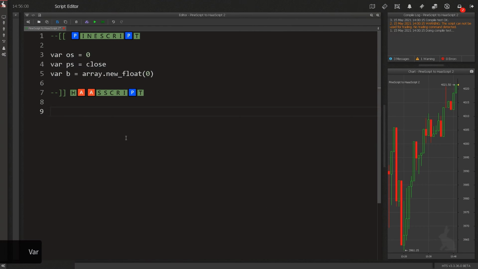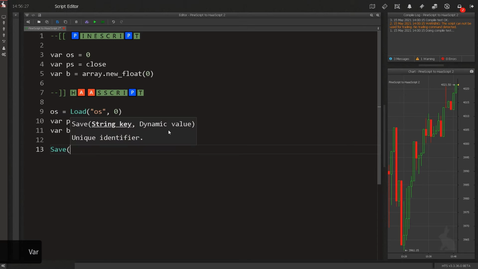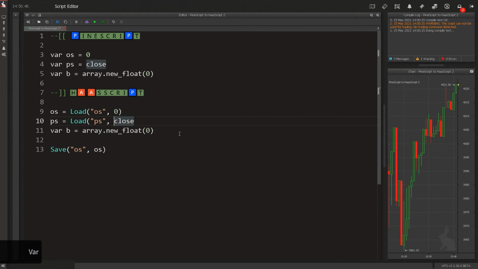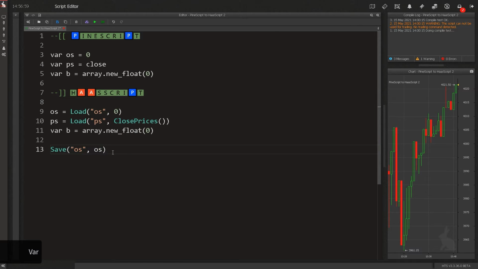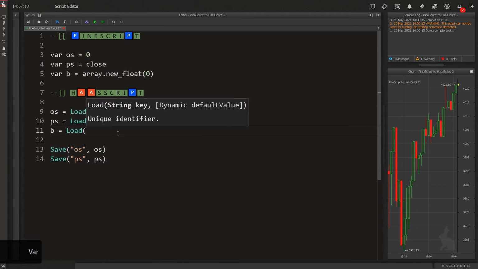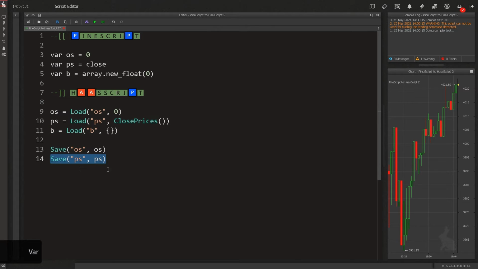In Pine, if you use the keyword var when initializing a variable, its value is automatically retained in memory and does not refresh every update cycle, unless it's reassigned in an if-then statement. Interestingly, in HaasScript all variables that are not local are treated this way. In theory, you don't even need to use load and save functions for scripts made in the script editor. Once you assign a value to a variable, it will keep it and it can be accessed many update cycles later. However, with the rising popularity of visual HaasScript, which only accepts local variables, it's best to use the load and save pair on var variables, for the likely chance that you would want to convert your code to a command later. So it's a good practice.